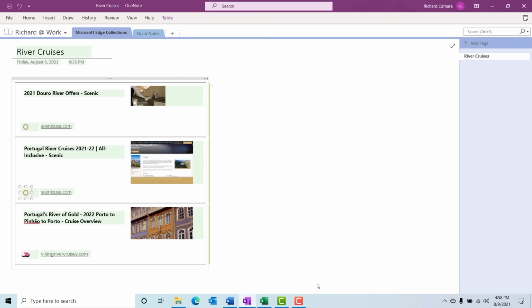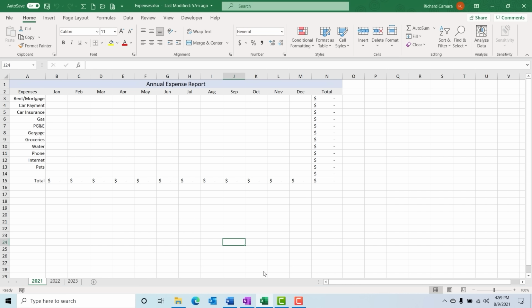Looking at the taskbar itself, I can hover over Excel and I get what's called Windows Peek. Now I can see my Excel expense files. If I look at OneNote, I can see my river cruises. If I hover over Word, I can see my memo from Rick. So this is called Windows Peek. I'm just taking a peek and look at where I am and see which one I want to choose for my next task. So now if I want to activate it, I'll just click on it and it'll open it up in a maximize screen.